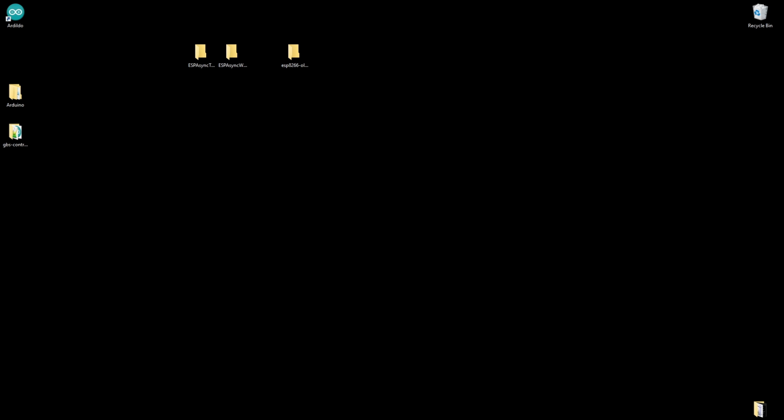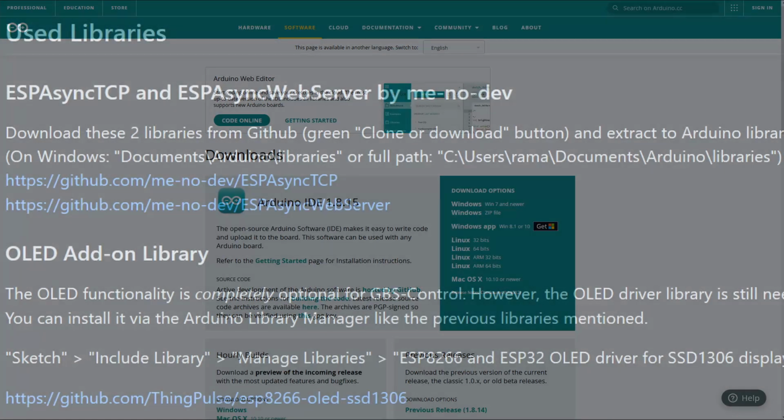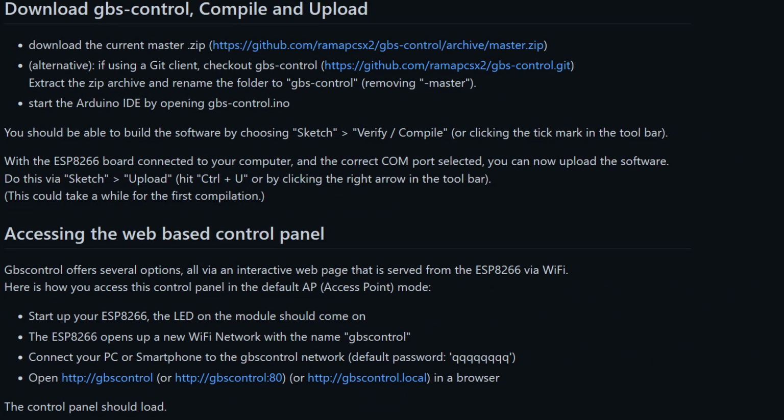Now guys, the software stuff is truly a walk in the park. Just stay with me. You're going to get through this. Now let's just go ahead and download the Arduino IDE from Arduino's website. Let's get that installed. Once we have that installed, let's go to the GBS-C Wiki software setup page and let's download the three required libraries that we have to import into Arduino in order for this to work. And finally, let's download the latest build of the GBS-C control software. Let's download that folder and put it also on our desktop.